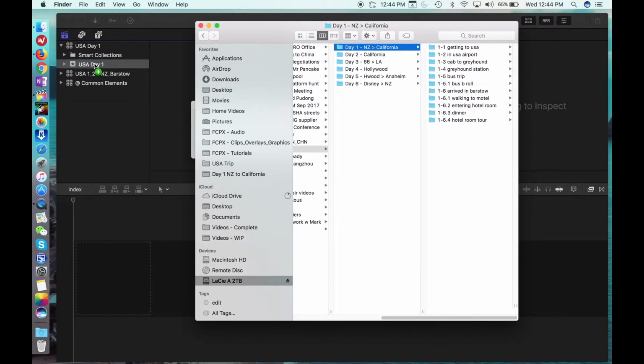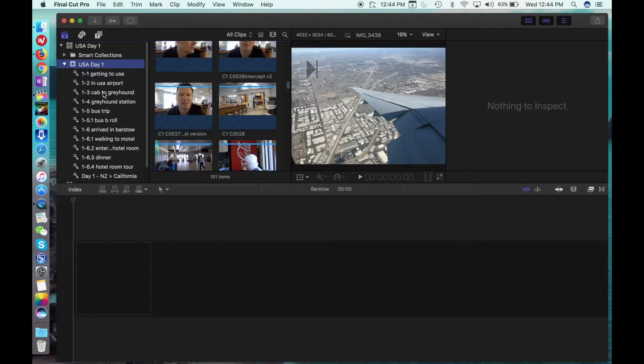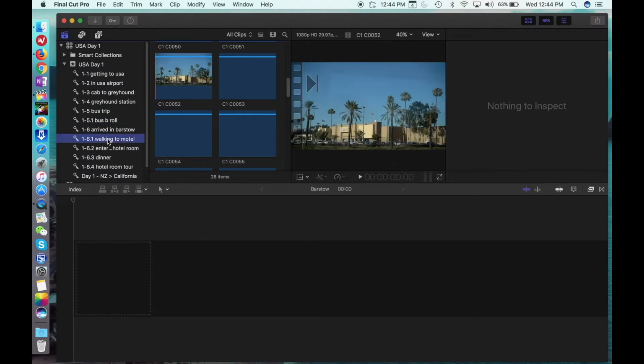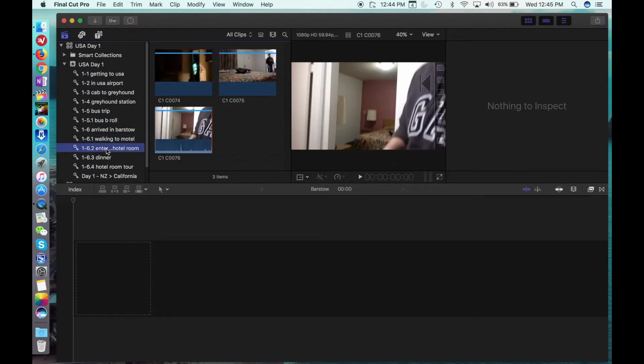Final Cut Pro will now import all of the media into the event, and this is where the magic happens. As Final Cut Pro imports your footage, you will see that it creates keywords based on the subfolders you created, and assigns that keyword to every clip inside that original subfolder. Now you can create your project timeline and start editing your video with all of your clips organized the way you want them. Nice and easy to find.